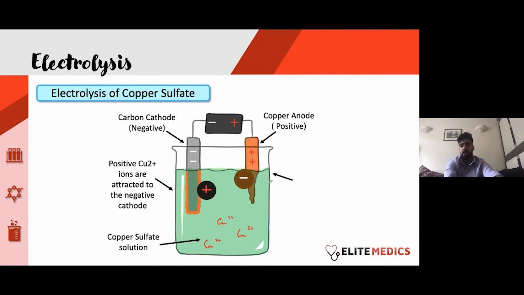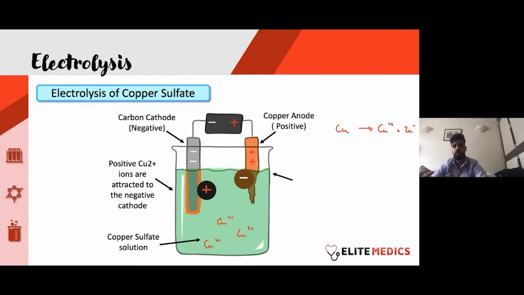Now, on this copper anode, because it's getting oxidized, it's losing electrons, what's going to happen is the Cu does this. Cu turns into Cu2+, and it's losing 2 electrons. Okay, can you see? Cu loses 2 electrons. Cu minus 2e- goes to Cu2+, which is the conventional way of writing it. And because that happens, you can see that this electrode starts to wither away because the copper from the electrode is now entering solution.